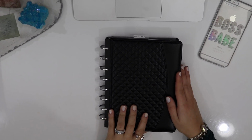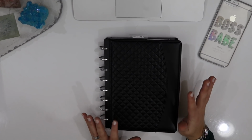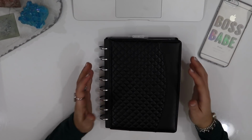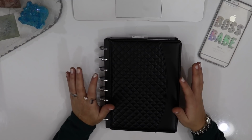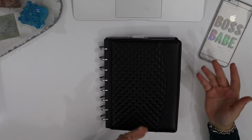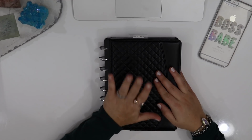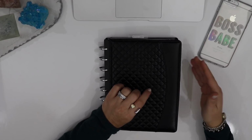The cover itself is an idea that I think is so cute and I just love it, but it's an example of a situation where I was trying to make something work that I wasn't 100% using, right? Like I wasn't really utilizing the notebook cover the way that I think it really needs to be utilized. So I think that going back to just the plain old notebook style with everything I want in here, including some extra storage.